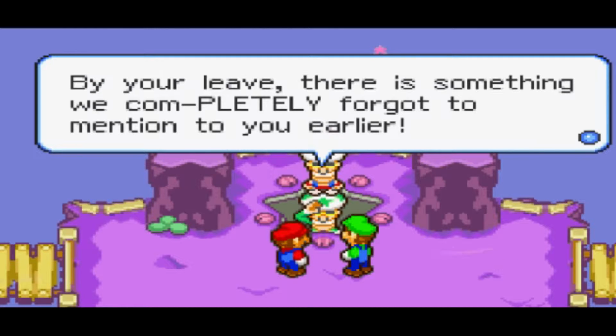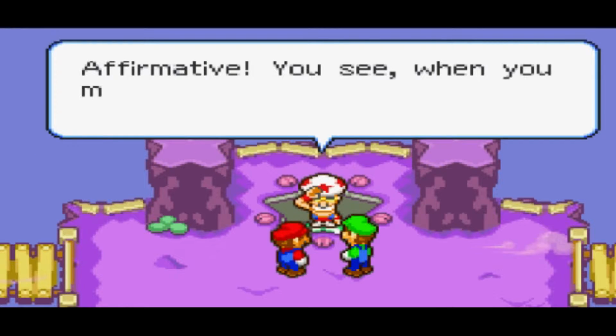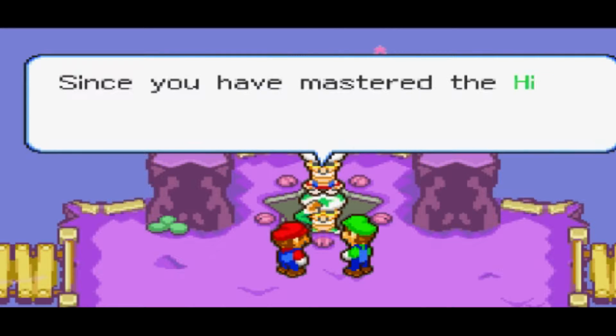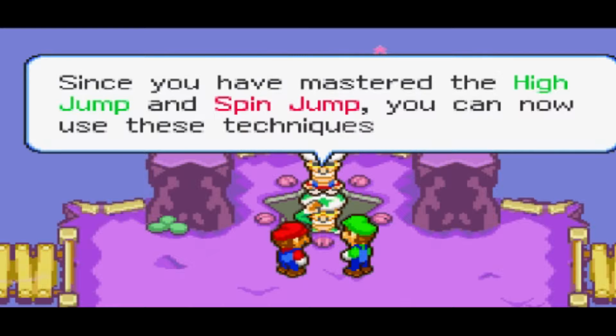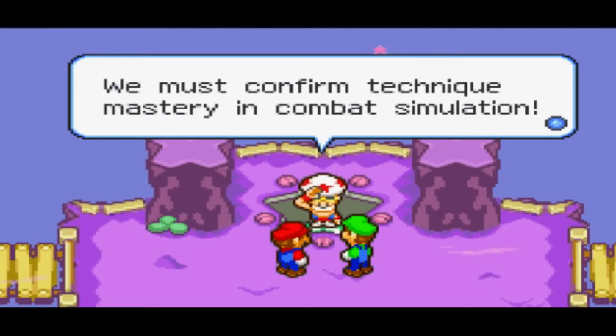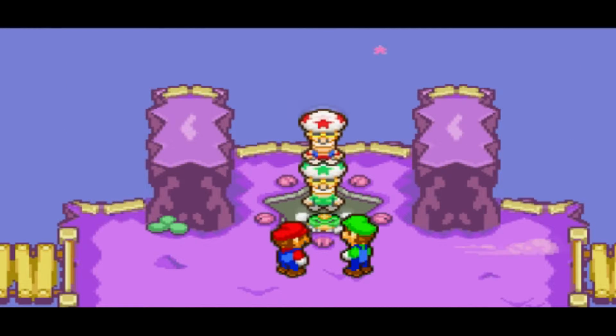By your leave, there's something we completely forgot to mention to you earlier. Affirmative. You see, when you master a technique in the field, you can also use it in battle. Since you have mastered the high jump and the spin jump, you can now use these techniques in battle. We must confirm technique mastery in combat simulation.